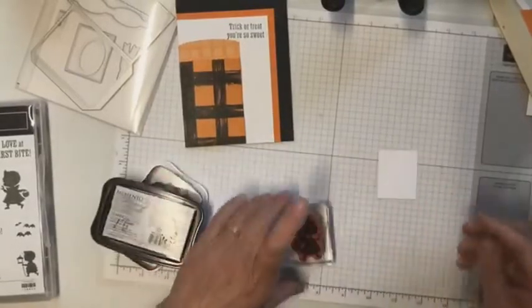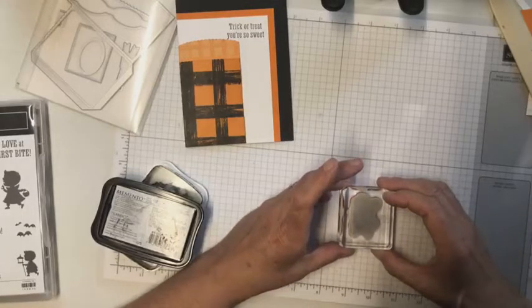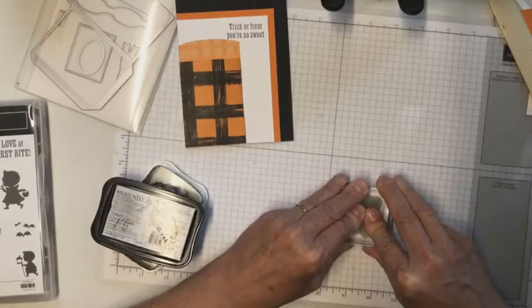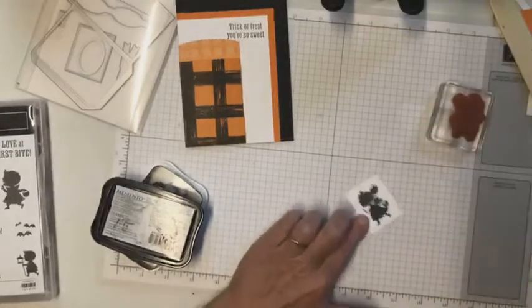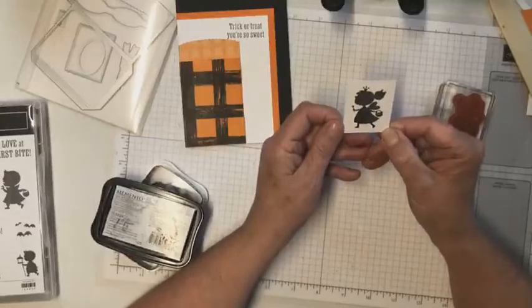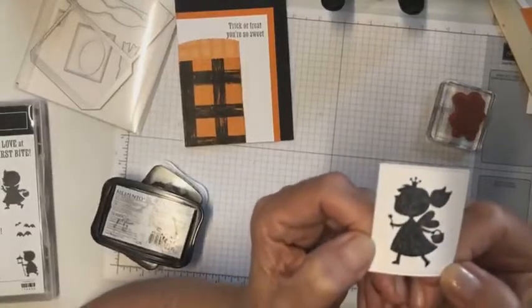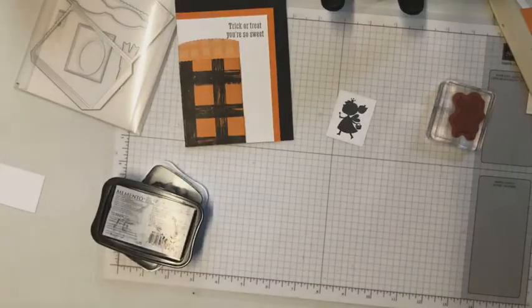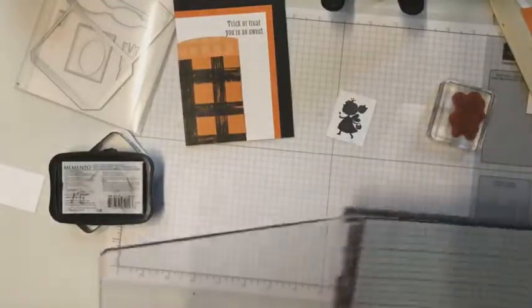Get this very saturated, and we, pardon my head, well, I'm not happy with that. And you see all the white areas in there? I'm not happy with that at all. So there's a good thing that I have another one. And we are going to use the Stamparatus. Should have done this the first time.